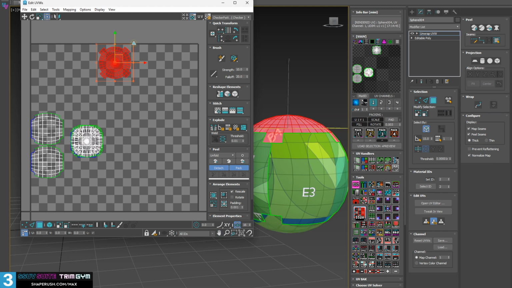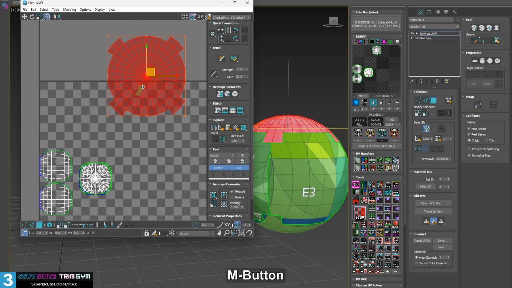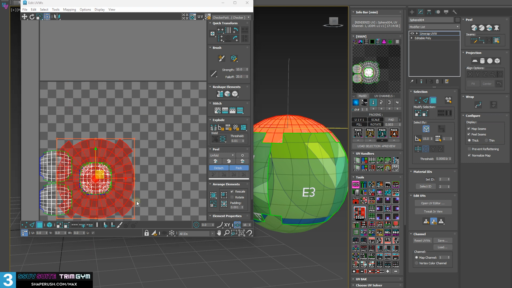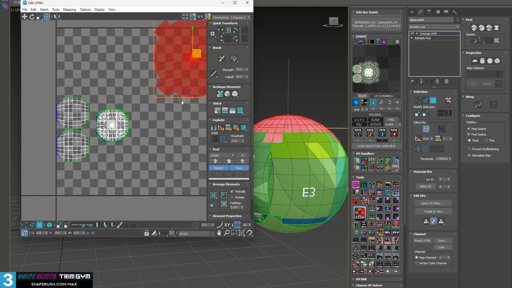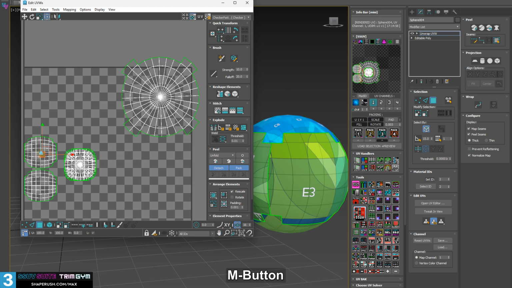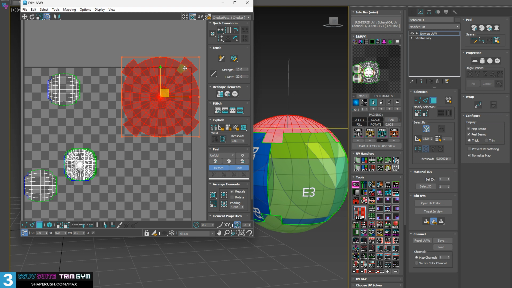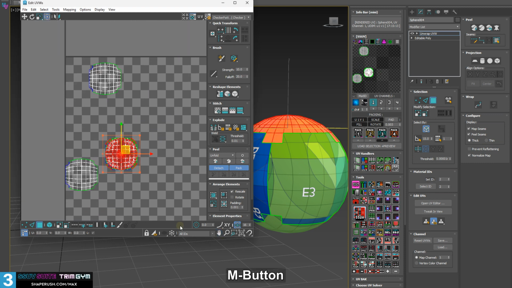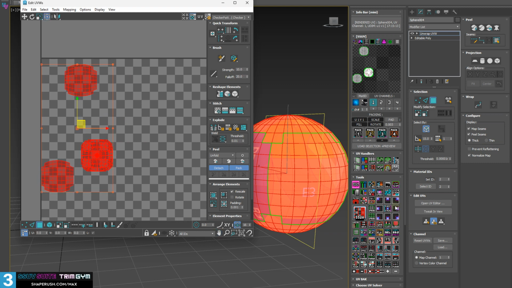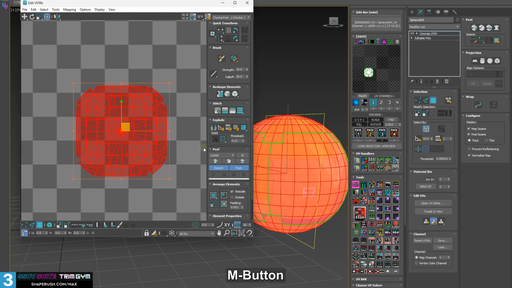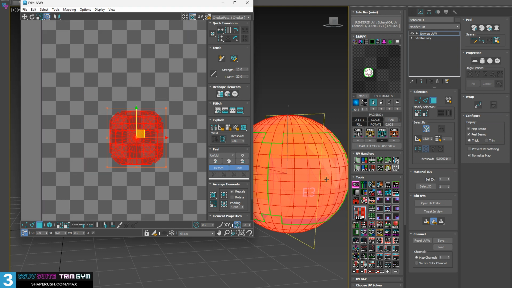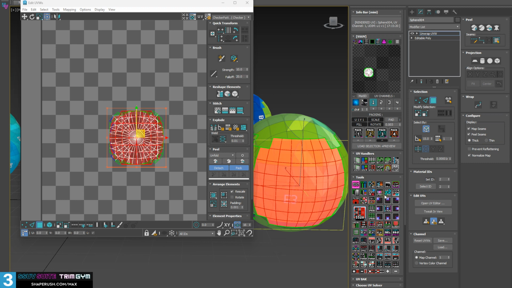Now let me give you an example here. If the object or the element is bigger and I right click to place it there, it is going to just stack it on that location based upon center points. Okay. But if we would like to conform this to that minimum and maximum that we predetermined already, what we can do is shift and right click, and that will force it into that space. Okay. So I can take all of these elements and shift right click, and there we are. Everything is stacked on top of one another and it is conformed to that minimum maximum space we defined with that first selection element.